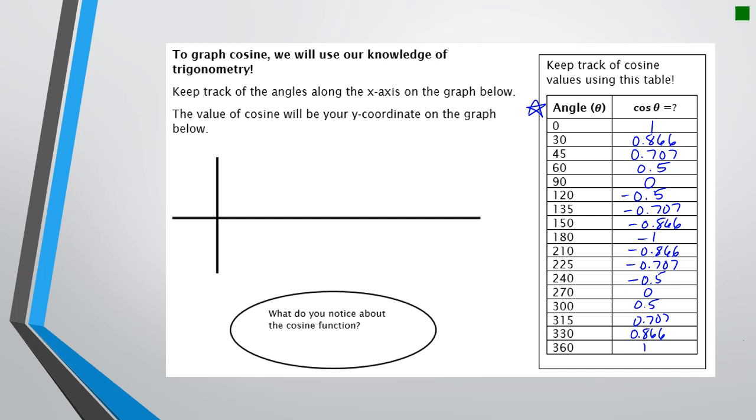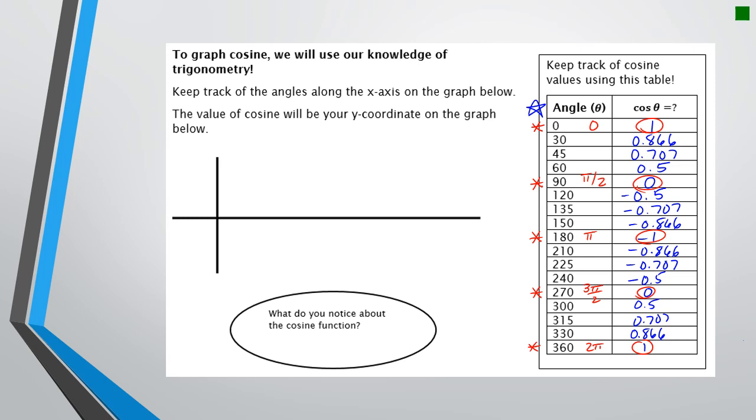So I want to highlight a few of these numbers. I'm going to put a little star next to our quadrantal angles, so 0, 90, 180, 270, and 360. I'm also going to write in what those measurements are in radians, because that's what we're going to be using when we actually graph these. These values that I'm putting red stars next to, those are the ones that you need to have memorized. So the 1, 0, negative 1, 0, and 1. Those are the main 5 points for cosine that you need to have committed to memory.